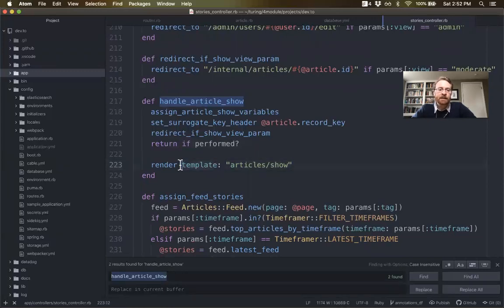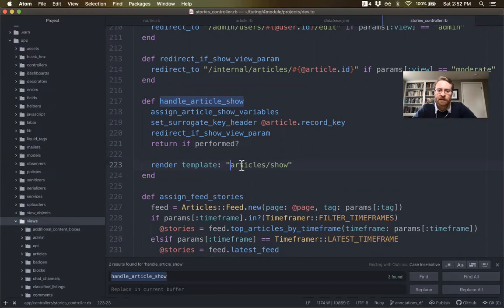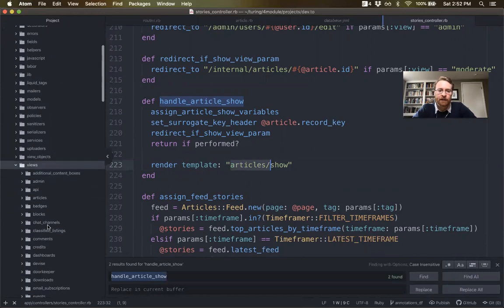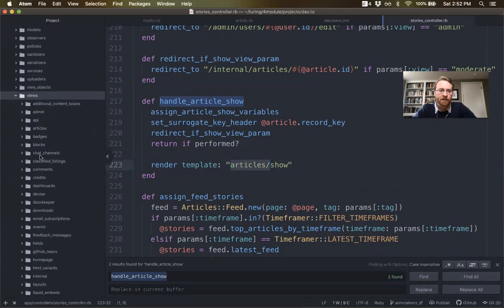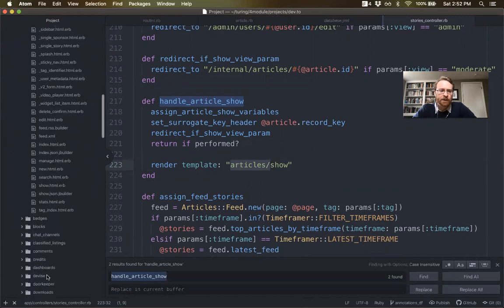This is, again, very similar to what we were talking about earlier with just plain old render. It's going to look for a file under the views subdirectory. So I'm going to go app, views, and in this case, it's told me what subdirectory of views to look in. So I'm going to go in articles, and I'm going to look for show.